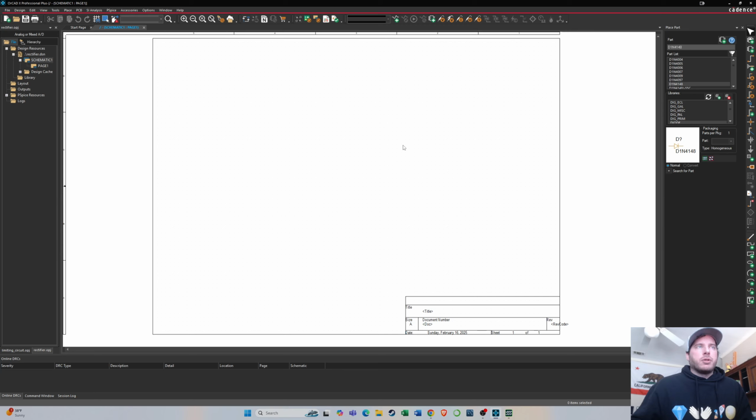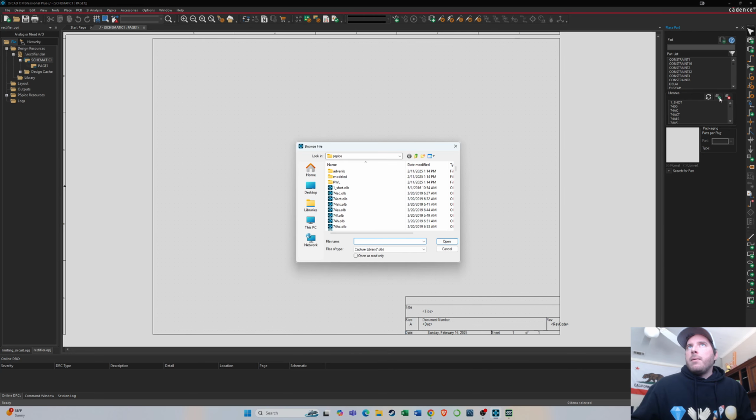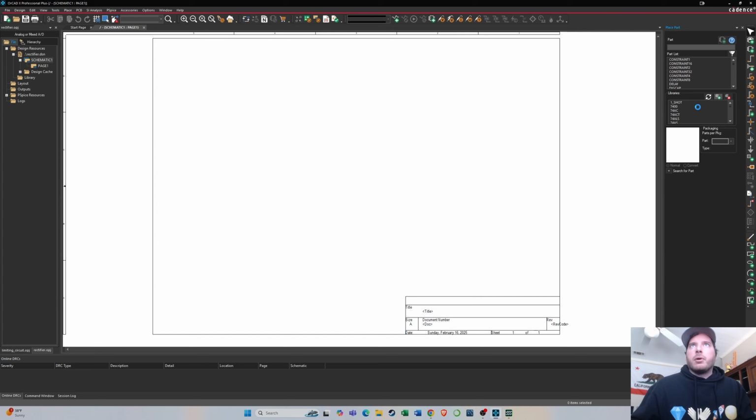First thing we're going to do to place a part is click on the background and press P, which is the hotkey to place a part. That'll pull up this menu over here. If you don't see a lot of libraries here, you might need to click this button here. Come into here, click on any one of these and do Control A, which will select all of your libraries and it'll load them all into here.